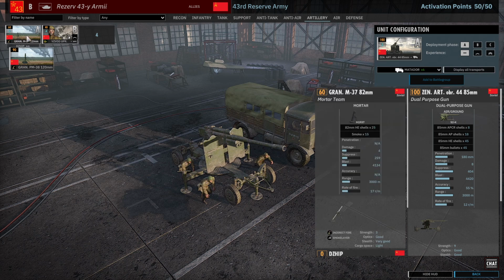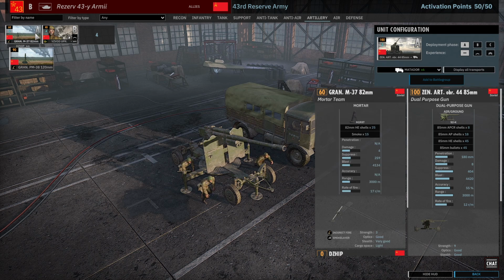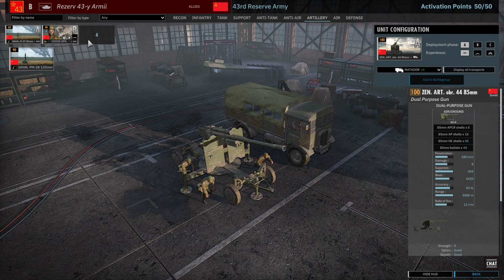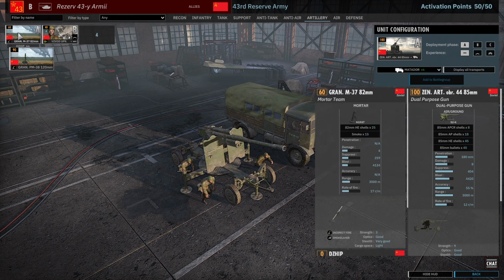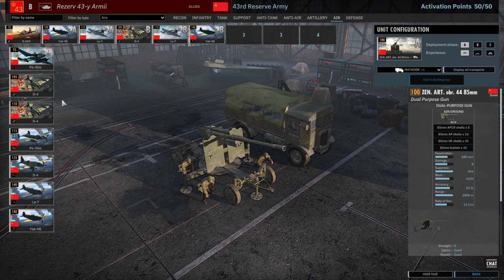Artillery tab is a weakness. All you get is 2 cards of mortars. They're bad. This is nothing. I have the 82 millimeter mortar, almost more of a nod towards having something in the artillery tab. You could definitely not use this at all. I like having some more leaders though. I do want those. Air tab, very strong.